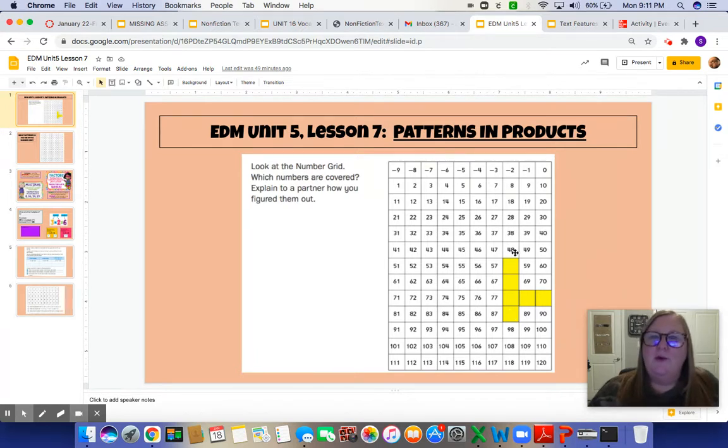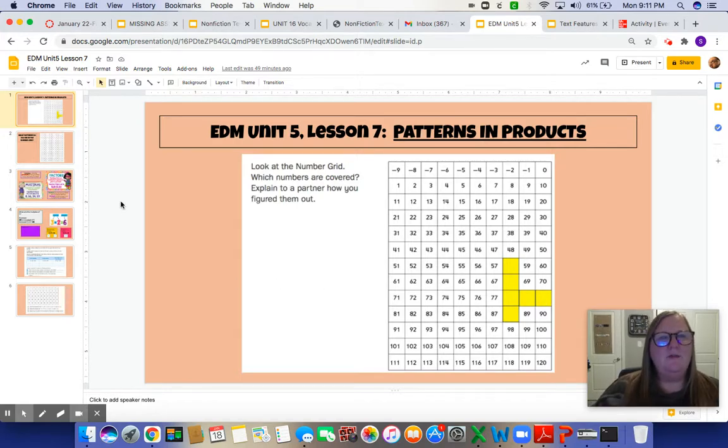You could also notice that when you start up here at the top, it starts with 18, and then you add 10 more and it goes 28, 10 more. So every time I go down a row, I'm adding 10. So 48, 58, 68, 78, 88. And you know that if this is 69, we can do the same thing. Add 10 more, that would be 79. And this is 70, so 10 more would be 80.